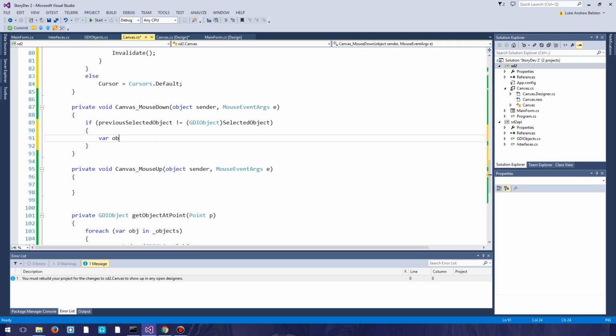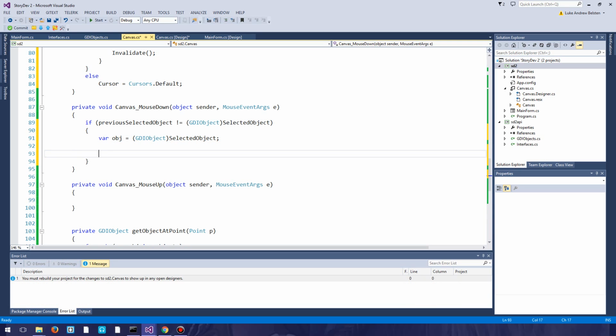So what we're going to do is, once again, cast that selected object over. I'm then going to get this previous mouse location, and I'm going to pass in a new point. And as I mentioned, it's going to be relative to the location of our object.